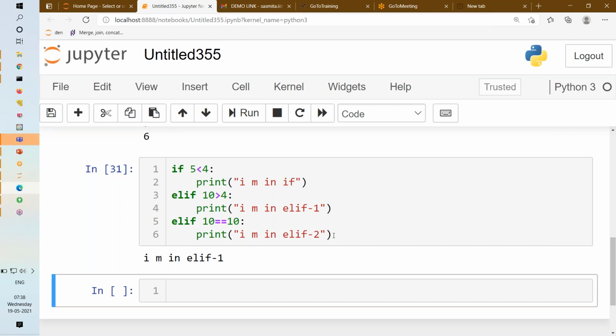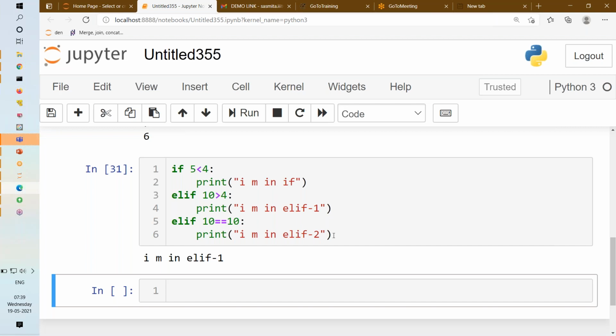Ma'am, I wanted to know why we are using the colon, ma'am. Why, I cannot tell you, because that's how Python was developed. The syntax is like that. But the answer is to distinguish between the header and the body part. If you use curly braces, you're telling the interpreter that the first line is the header part, and wherever I start curly braces, there is the body part of the block.